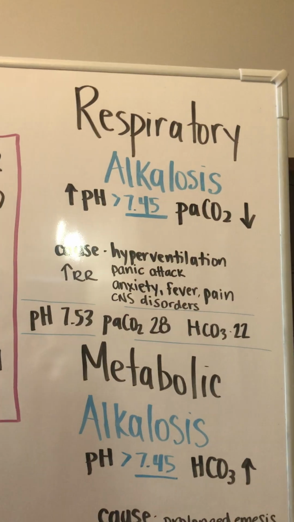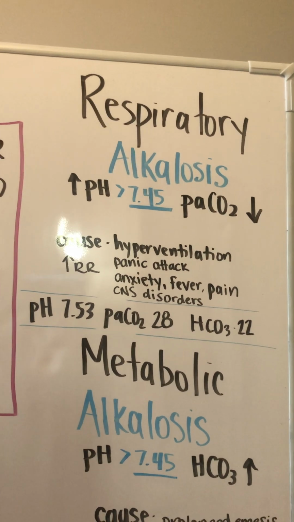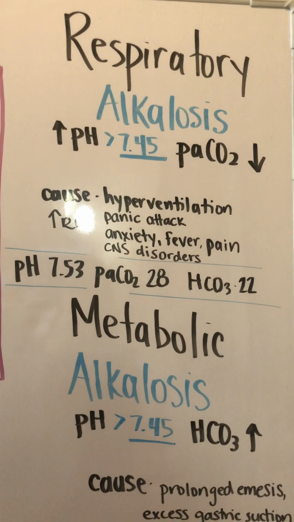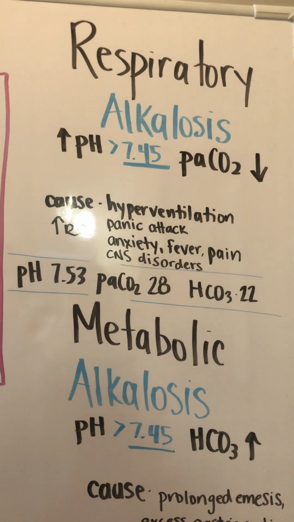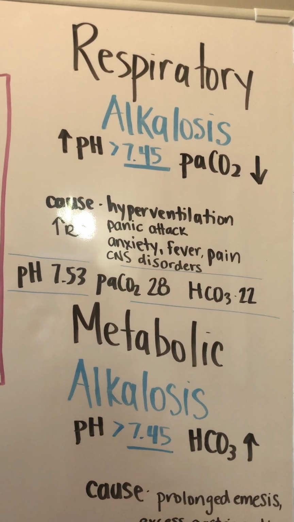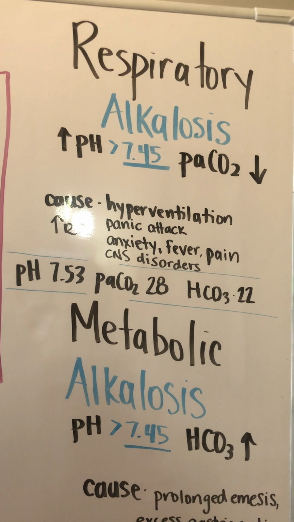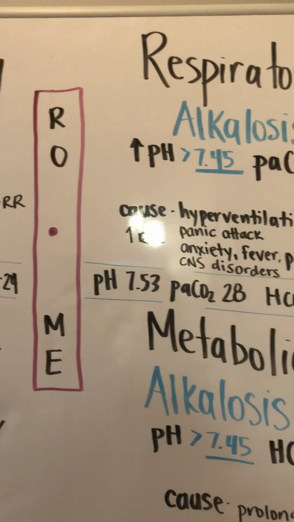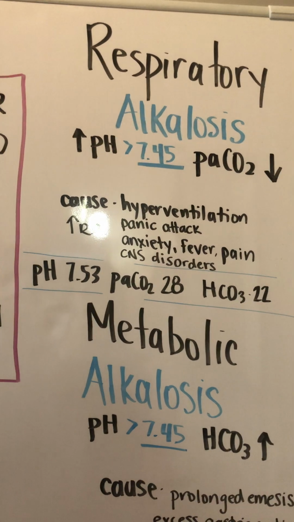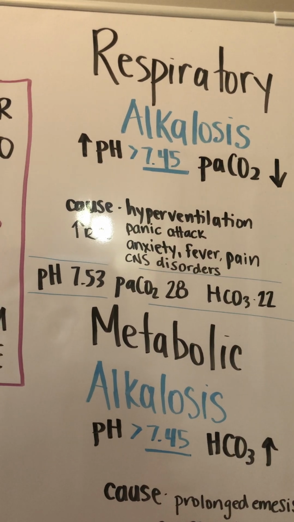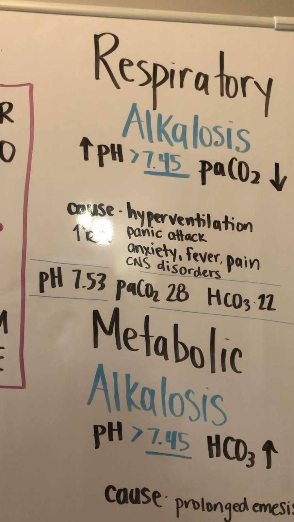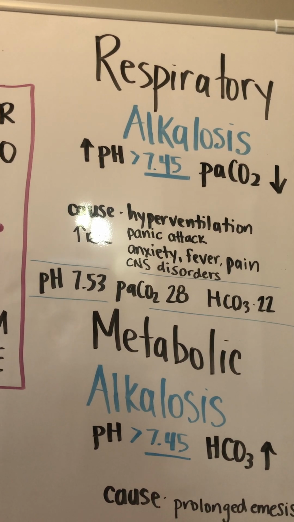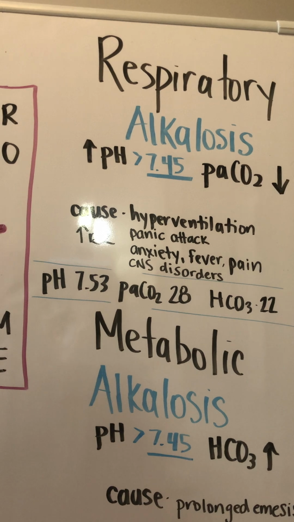Okay. Respiratory alkalosis is going to be the exact opposite. So in this case, the pH is going to be above 7.45 because it's alkalosis. So it's going to be above the norm of 7.45. Remember that respiratory is opposite, so our PaCO2 is going to be below 35, below our normal range. So remember that we've got this as an opposite effect when it's respiratory causation.